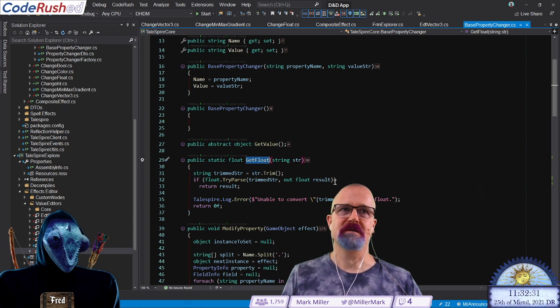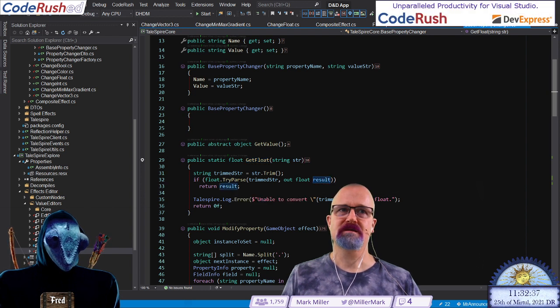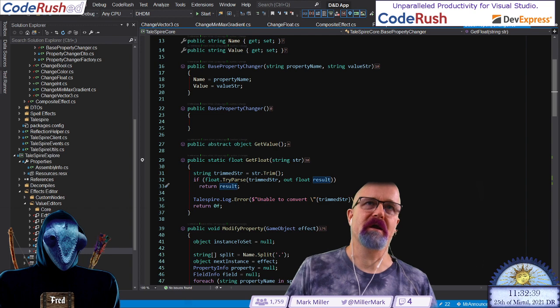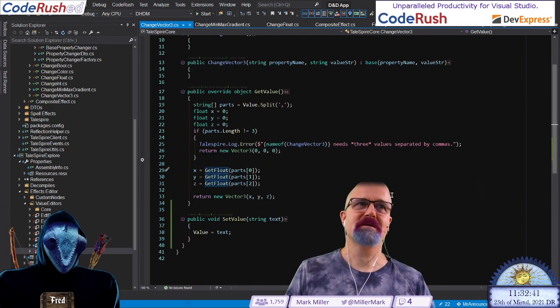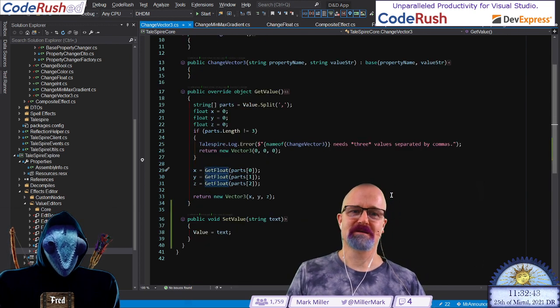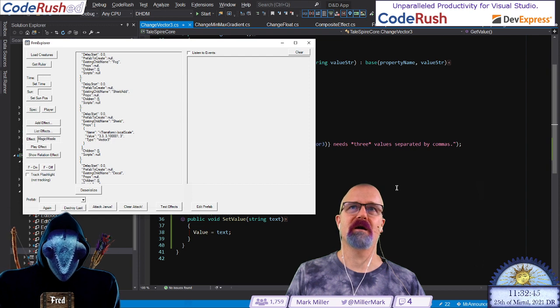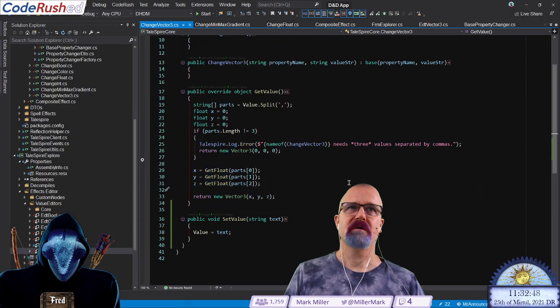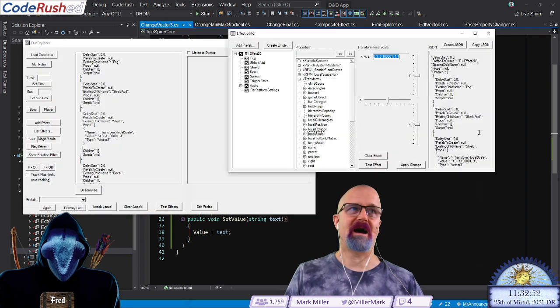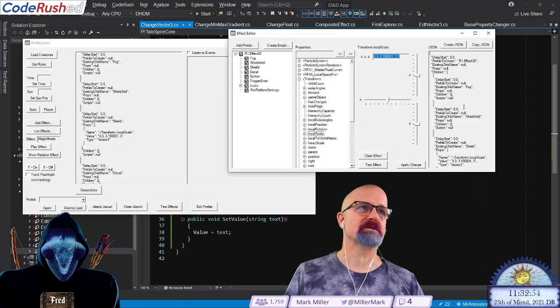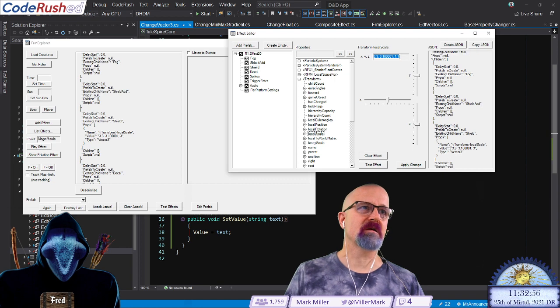Tries to parse it, and if it does, it sends it out. This all looks really good. The problem is, where is the problem? This is the weirdest thing in the world. X, Y, and Z. So, yeah, because it's this value that shows up. Where is it? This value here.